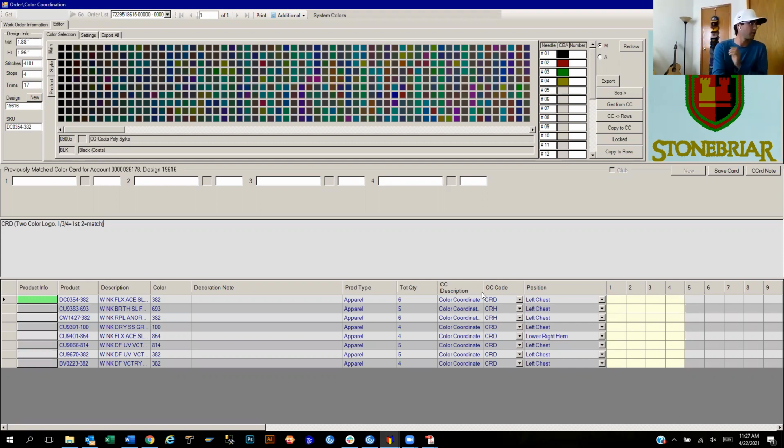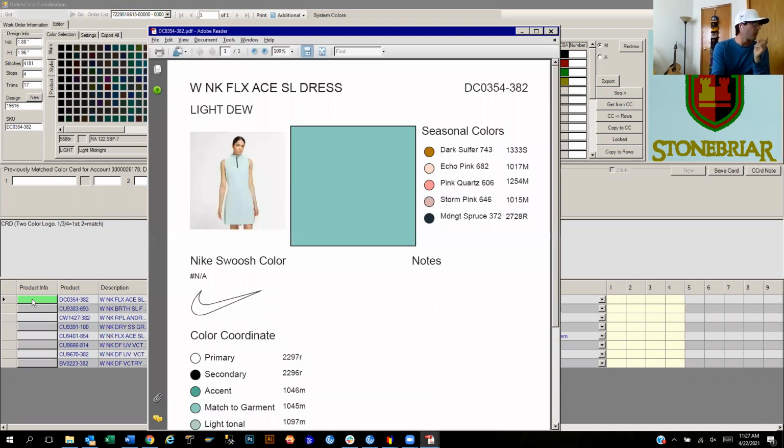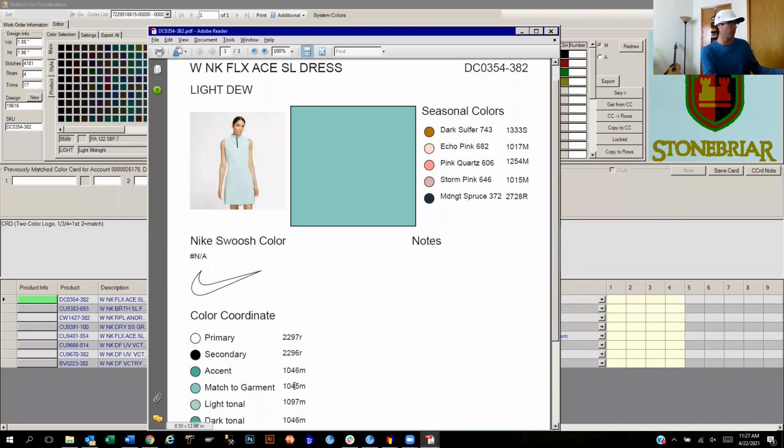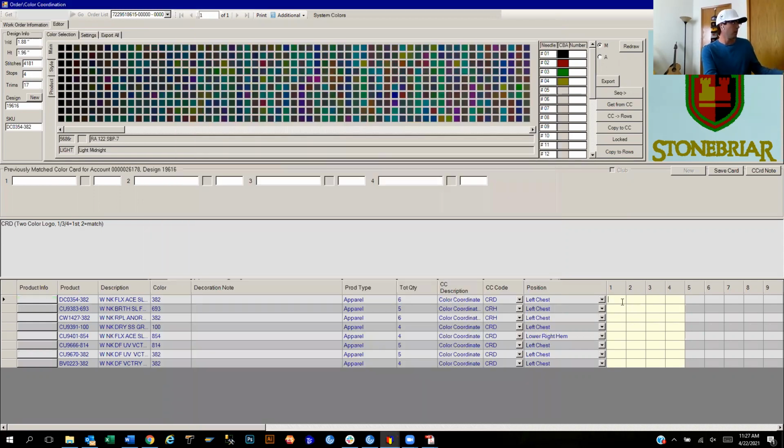So I'll go through just on this first style, and I'll pull up the color palette and see that the match to garment's 1045, and the first color is going to be 2297, that white.